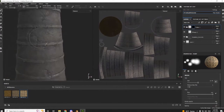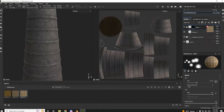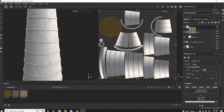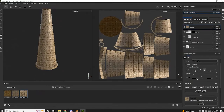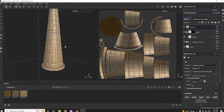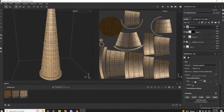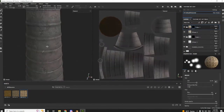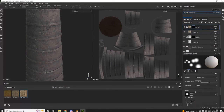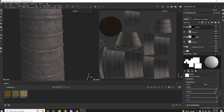Now it's better. Okay, so basically we can get these symbols and you can use it as a height map. You can put it in a brush. You can maybe put it directly into a fill layer to make it as a texture. You can generate whatever you want. Like for this, let me try what will happen if it's triplanar? Yep, here it is. You can literally use it in any way you can imagine. You can tile it everywhere. You can make a mask. Let's say I'm gonna put it only here. Just create a quick mask. Let's say I want only this part to be. Oops, wait.